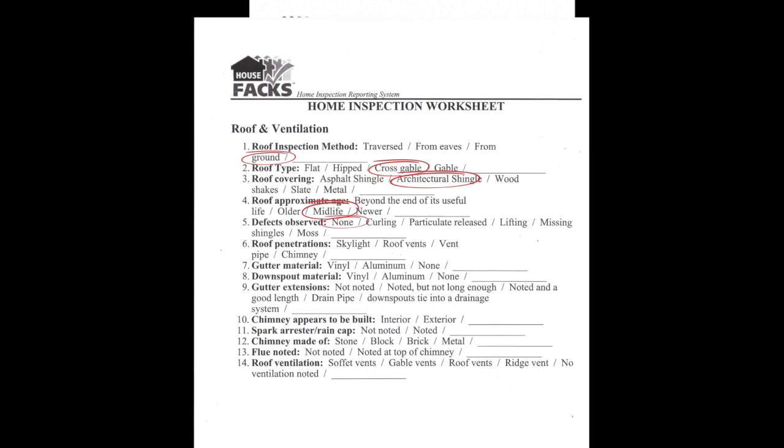Now, if there was a defect that we would see, we would write down in this blank space here, identify it with a 1, and then write a quick comment. So, for example, if there were lifted shingles, we would state lifted shingles here. And when we get back home and start writing up the report, we would follow each of these defects so we know what defects we have to write during the report writing process. And we'll get into that specifically when we start getting into the concepts of IDEA, where we identify the defect, we describe it, we explain it, and then we state the action we're going to be performing.